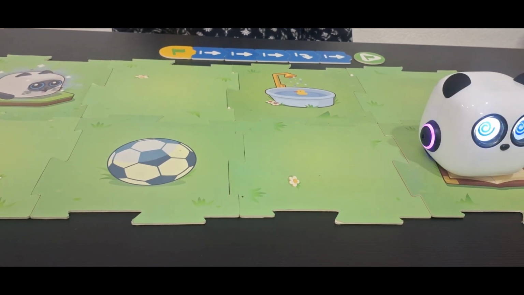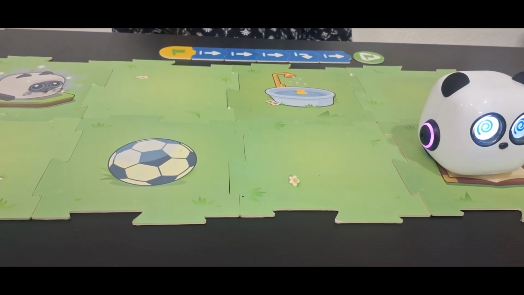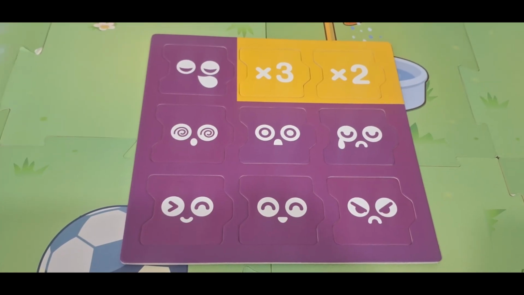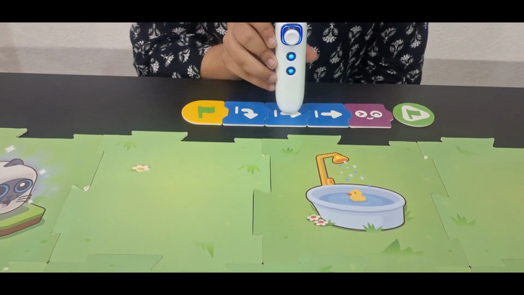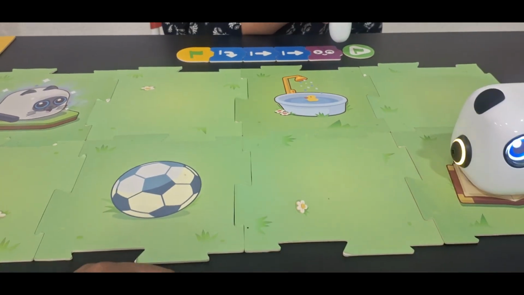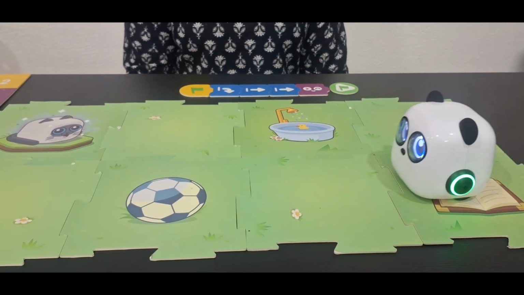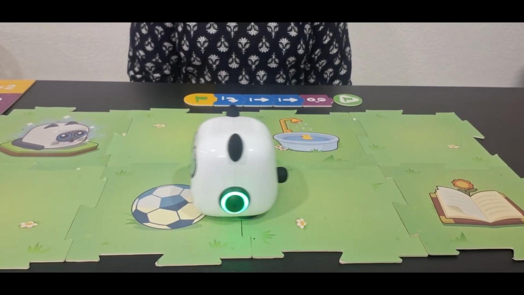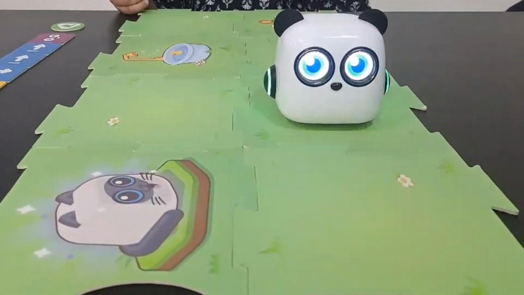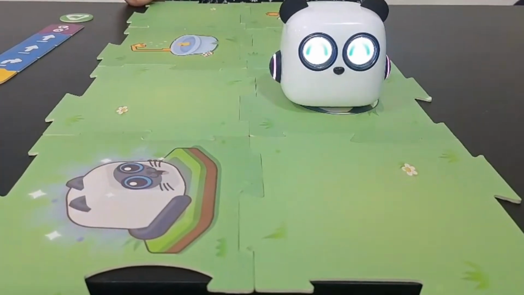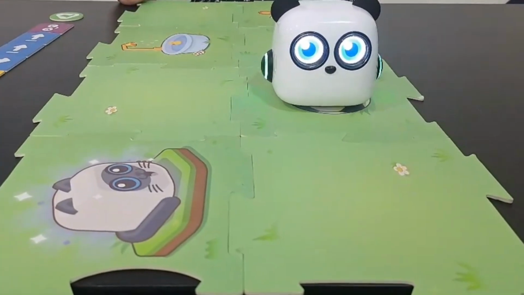That's sequencing in action. And after studying, it's time to play football. We'll use a new emotions block set for the first time. Let's code mTiny's path. Look, mTiny turns right, moves forward twice, and when he reaches the football area, he's happy. By following the steps in the right order, mTiny completes his daily routine perfectly.